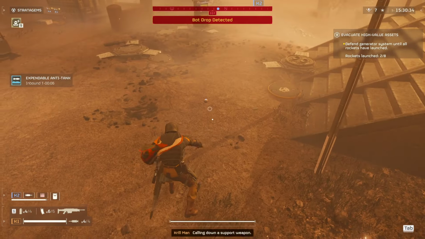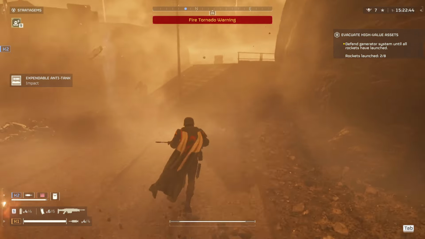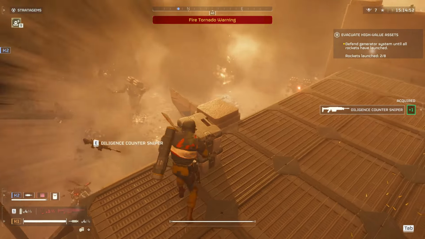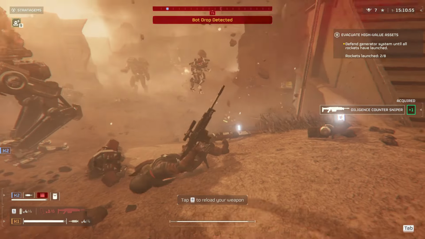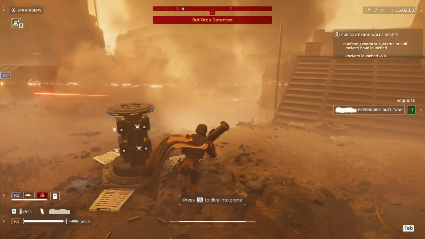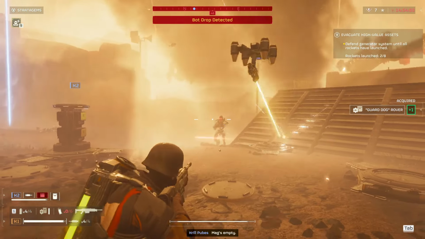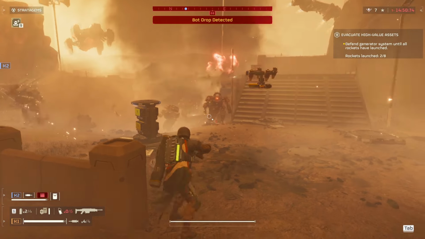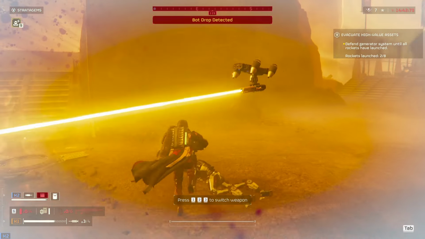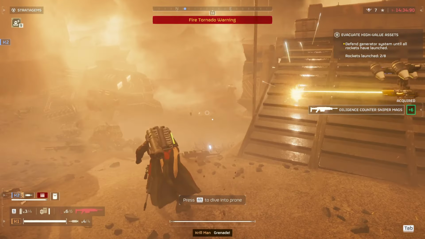God damn. Where'd my stuff go? What the fuck? Okay, fuck this. Them guard dog, kill them. Reload. Oh, tank just spawned in. Bounce. I meant to use the supplies, not do that dumb bullshit.